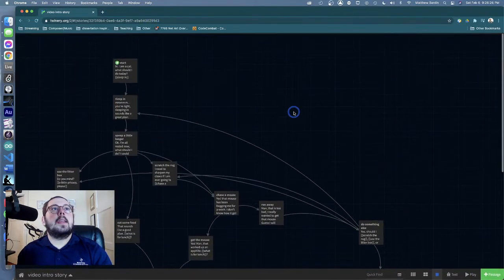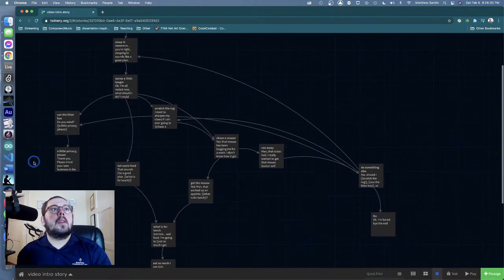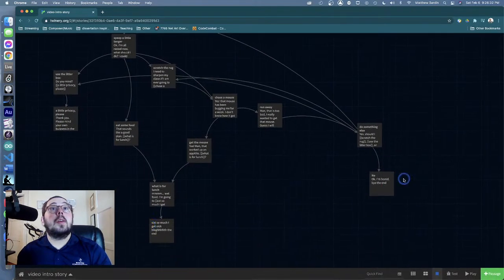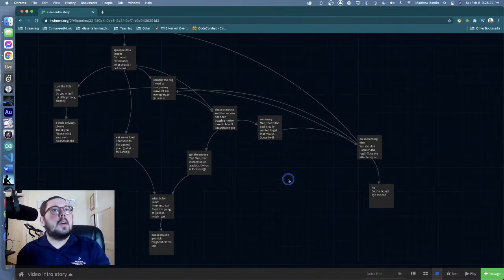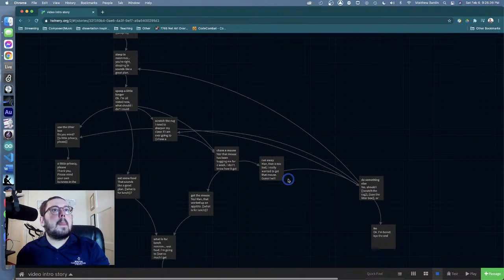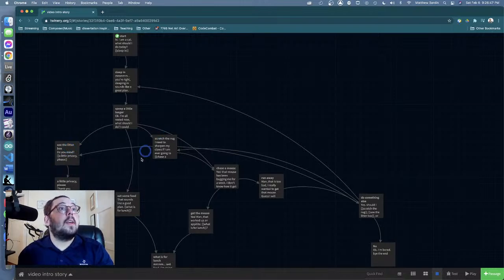So again, here is our story. We have one starting place and three different endings that we can get to by a bunch of different paths. So we had 1, 2, so branching 2, 3, 4, 5, 6.